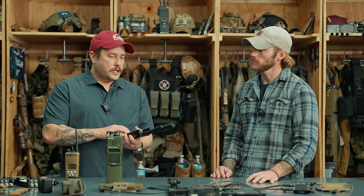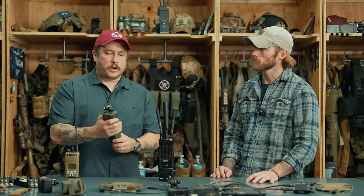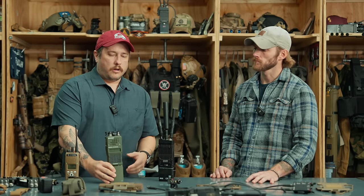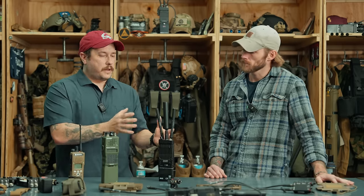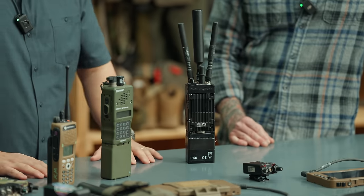All right, so let's get started talking about the radio here. One of the questions we get asked a lot is, why MPU5, and what makes it different than these legacy systems that we're very familiar with, especially systems that we trust in the military, like the AN/PRC-152, or in the law enforcement world, something like this Motorola XTS. These radios have been around a long time. But there is a big difference between how this radio works and how these radios work. So can you talk to us about that?